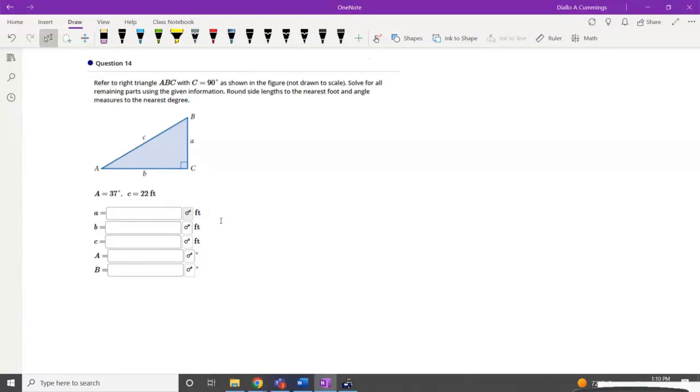So this is actually problem 14 in 4.5. You have some of these problems at 4.5 and then some of these problems at 4.6. Some problems only want you to find one thing, like A or C or B. In this problem, however, they want us to solve the right triangle. That means to find all of the side lengths and all of the angle measures. So let's take this kind of slow, all right? So here are the steps.